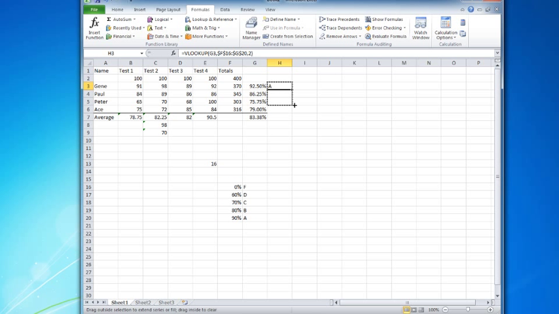Do our autofill. So we should have an A, a B, and 2 C's. There we go. All right. And if we come back in here and say, oh, he cheated, we're giving him a 0. We press enter. His grade drops to a 50, and he gets an F now. Okay? See how easy that was? And it makes things so much easier.